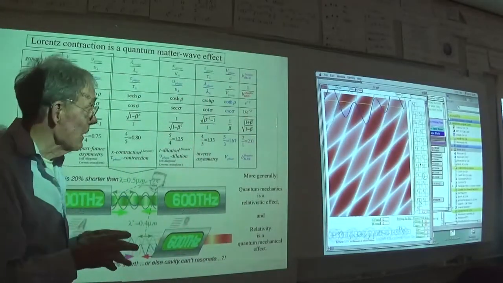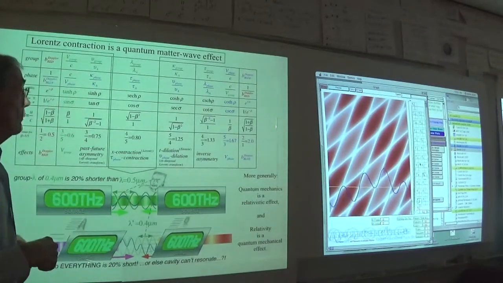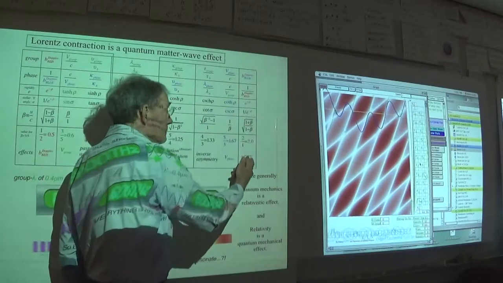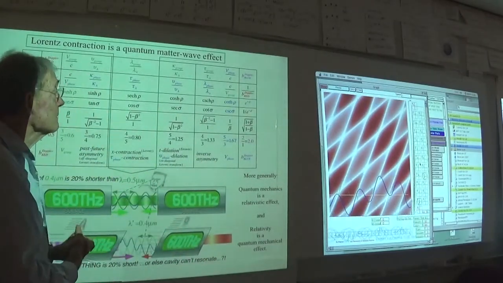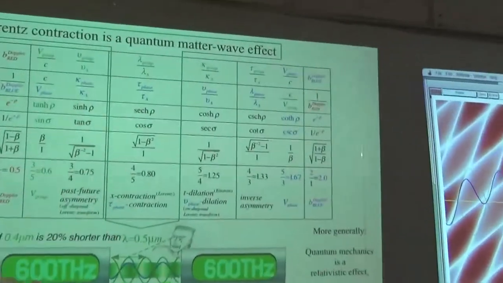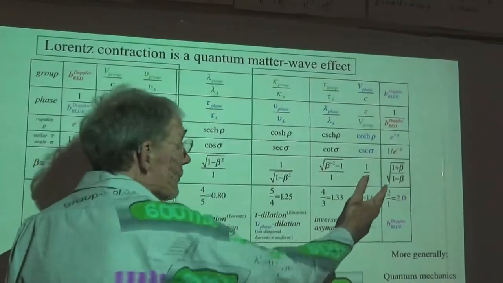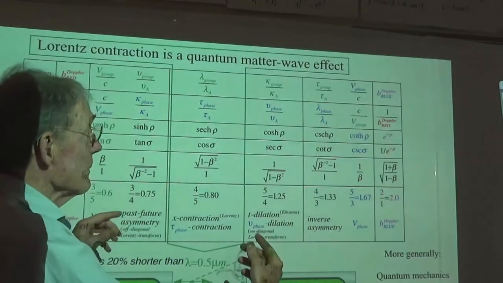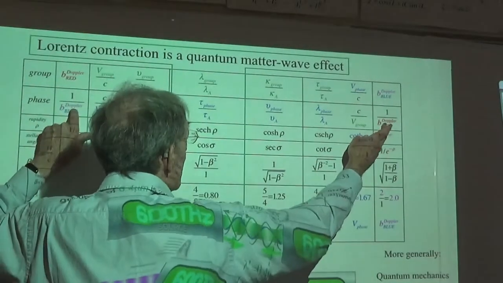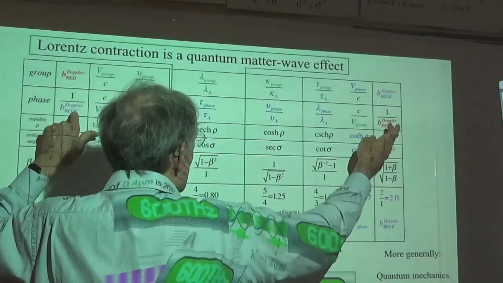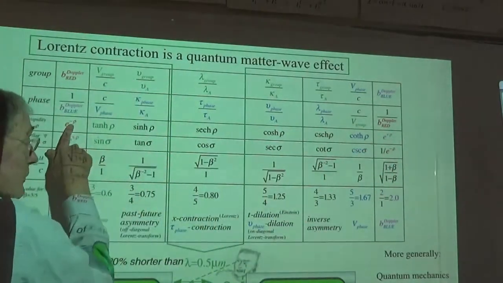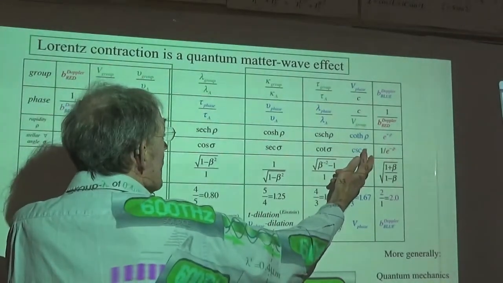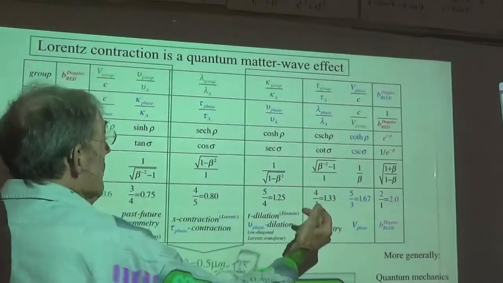And that's one of the things that I want to make very clear as we go into this. The Doppler effect for this, both the red and the blue, are on opposite ends of this table. And then all of the other wave phenomena that are second order, this is definitely first order, the Doppler, but the ones that are either first or second order that are here have the property that just as the Doppler here is the inverse of this one, the blue Doppler is the inverse of red, either the plus rho inverse is either minus rho, and so on. Well, the next column over, same thing. This is an inverse quantity of this one.